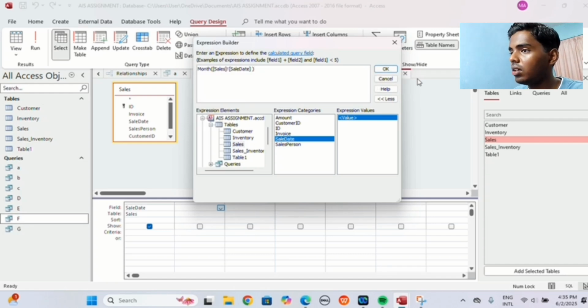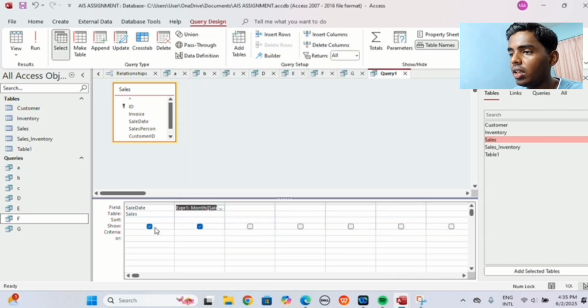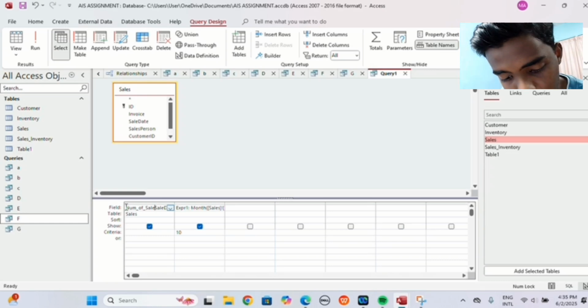After that we will click OK, and then for the criteria we will put here 10 because we will use October, and then here we will use number_of_sales, the number of sales.